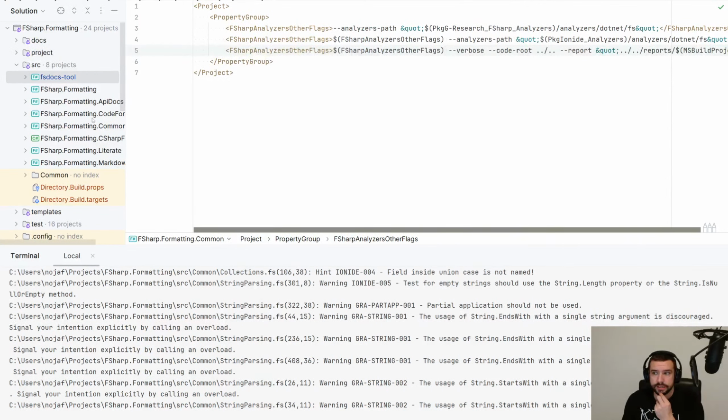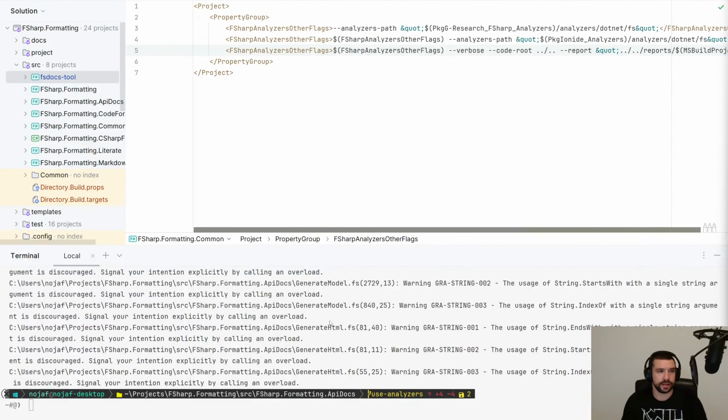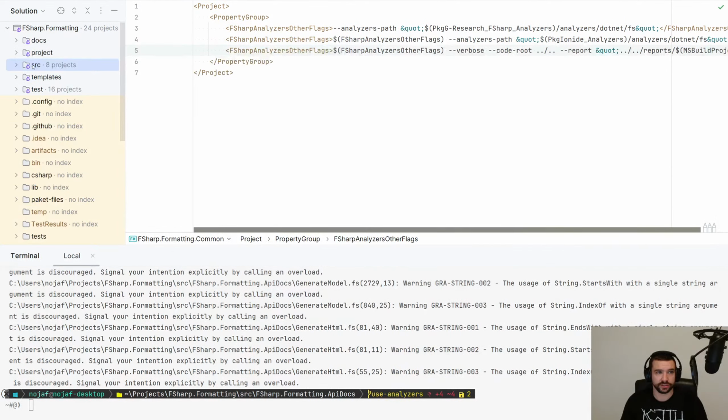And that's nice. And now I can individually call dotnet build for everything. The MSBuild target creates all the analyzer files, so it will work for everything in the source directory.